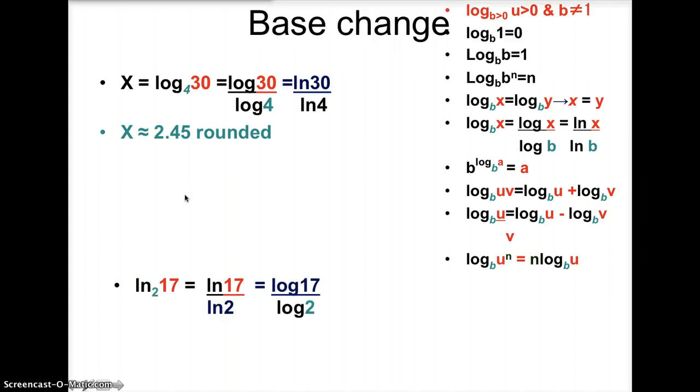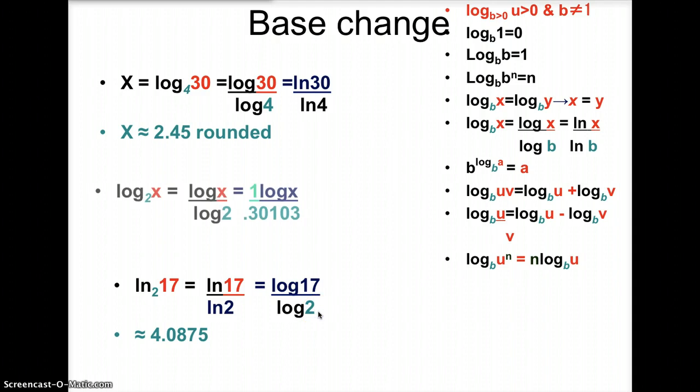Next one we're going to do is natural log base 2 of 17. And again, natural log of 17 over natural log of 2. Well, you could also do this with log, since it's the same base top and bottom, log of 17 over log of 2. Notice that's what I did up here also. Same thing. So if I put that into my calculator, and you should do that right now, you'll get an approximate number. These are rounded off. Logarithms are rounded off numbers.